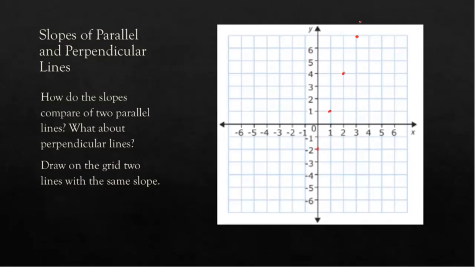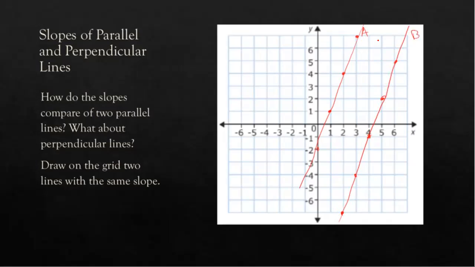And so now if I connect those lines, now on the computer, I don't have a straight edge, so they're not as good. Here's my first line, line 1, or we'll call it line A. So now I'm just going to start anywhere else, and I'm going to do the same slope. So I'm going to go up 3 and over 1, up 3 and over 1, up 3 and over 1, and then I'll go ahead and do 1 down. And now I'm going to connect these points to make a line with the same slope.